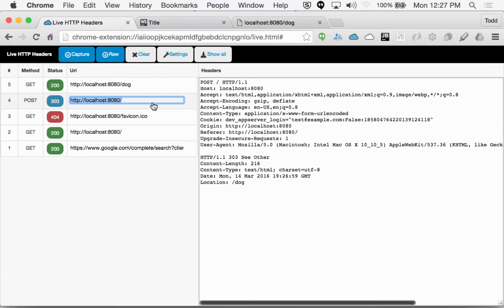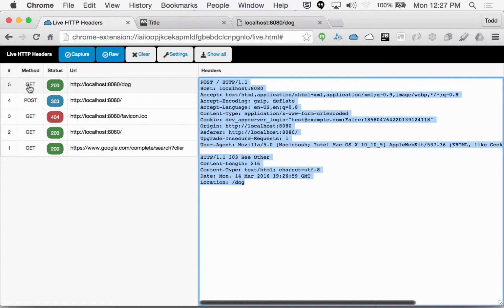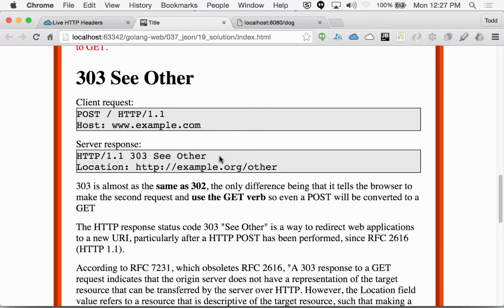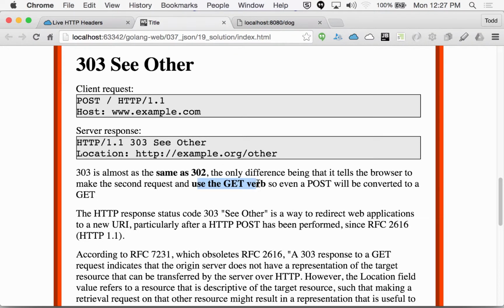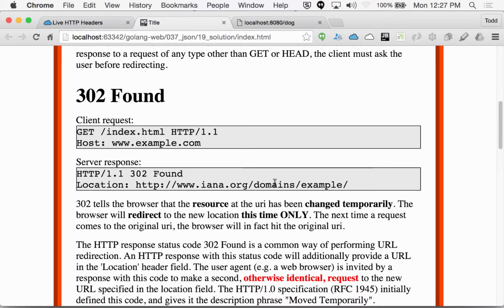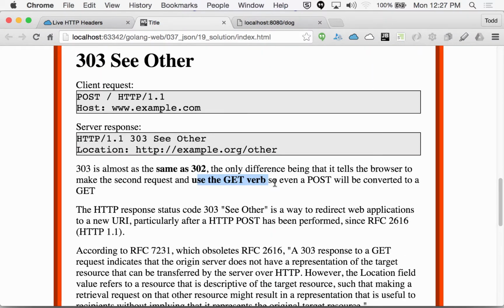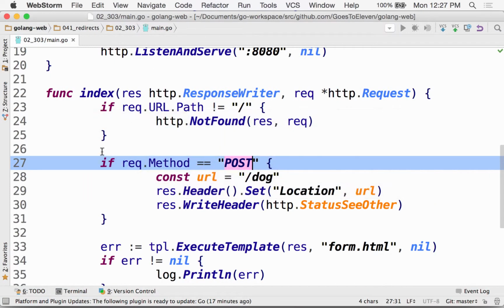So when I submitted, I made a post, and I got back a response 303, see other, right? And go to location dog. So it sent me to dog, but with get. Just kind of interesting. And so the notes on that was 303 uses the get verb. Right, it's a temporary redirect, uses the get verb. And I'm saying 303 basically means we process the form, don't repeat the form data. Yeah, great. 303, let's put that into the notes. I like that.